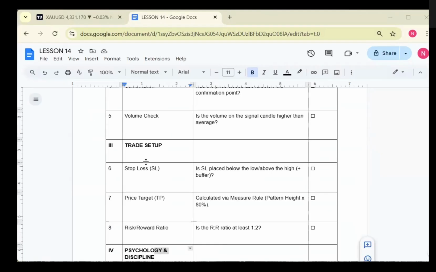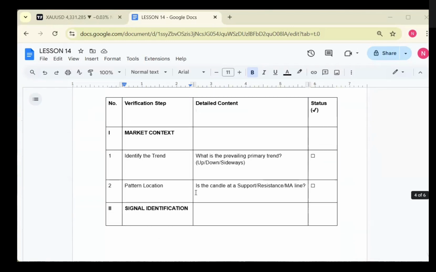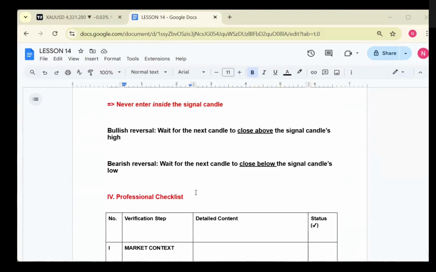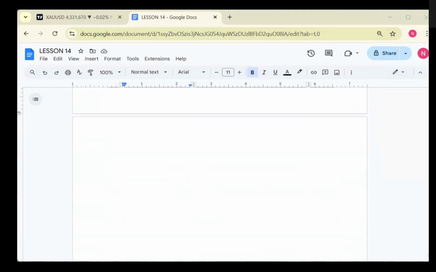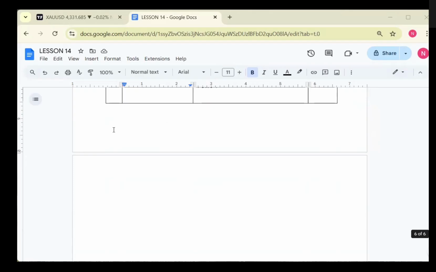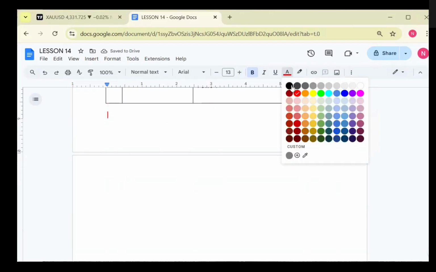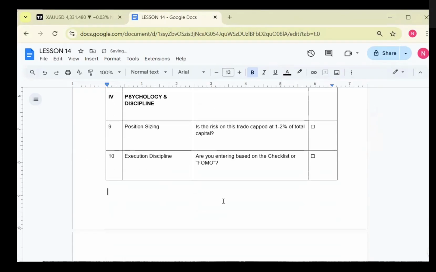Okay, so I will give you some time to take a look at this checklist once again. Anyone need this for your trading strategy? I can send you the link of today's document. All right, and let's move to the next part. It's near the last part of today's lesson. Today's lesson is mostly about the checklist like this one I just shared with you.